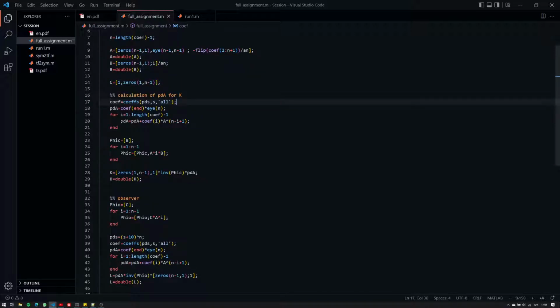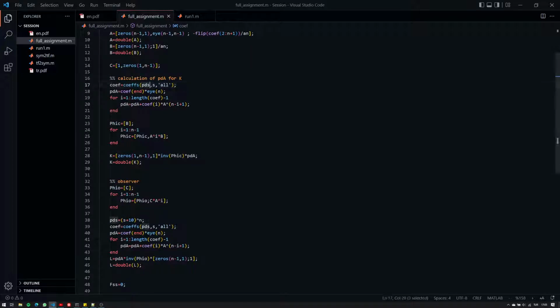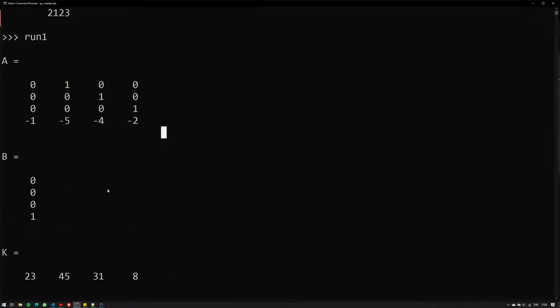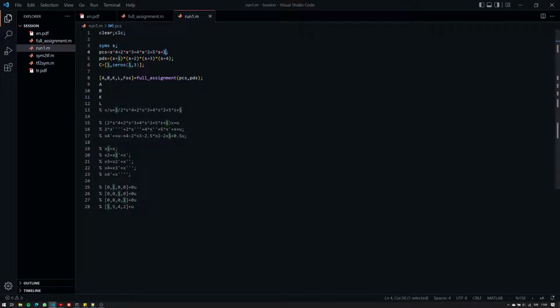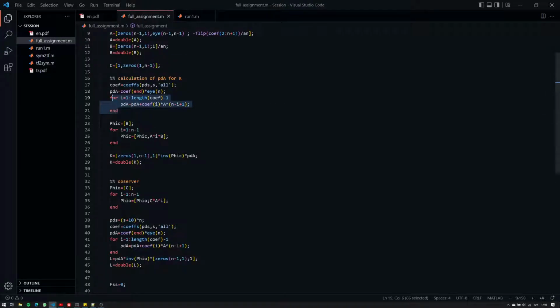Then it was really important to take the coefficients of PDS, but instead of using subs on PDS, to work around and add to PDA the terms that were necessary. So take the coefficient, take the S power, but instead of S, plug in A and use that. Again, I repeat, you can just substitute into PDS minus its constant term and then add that constant term like this. It's also possible. And the problem here was that we had PDS here, and this term was messing up the whole thing here. So yeah, be careful of that.